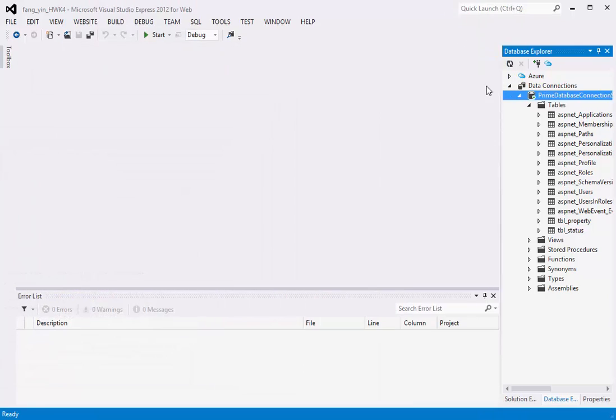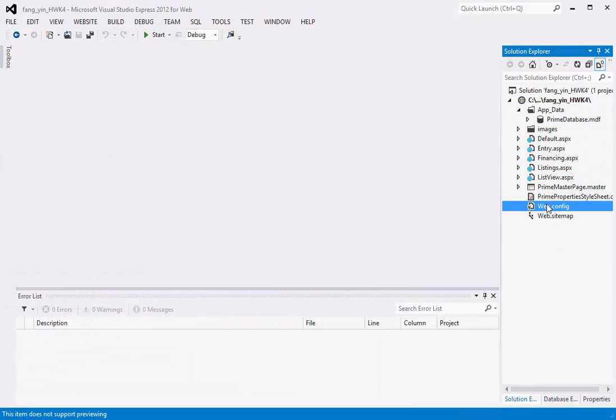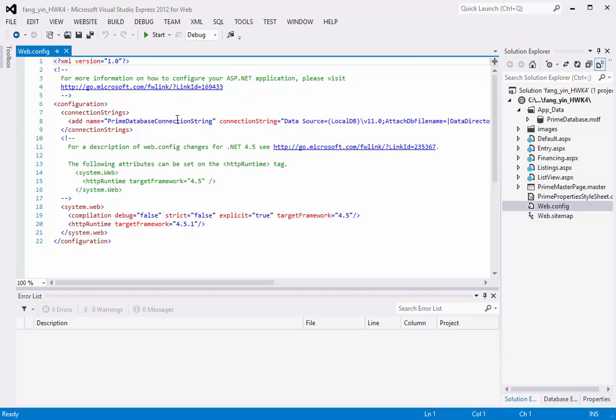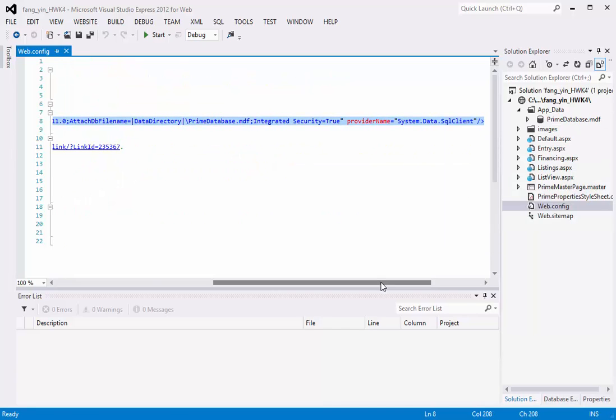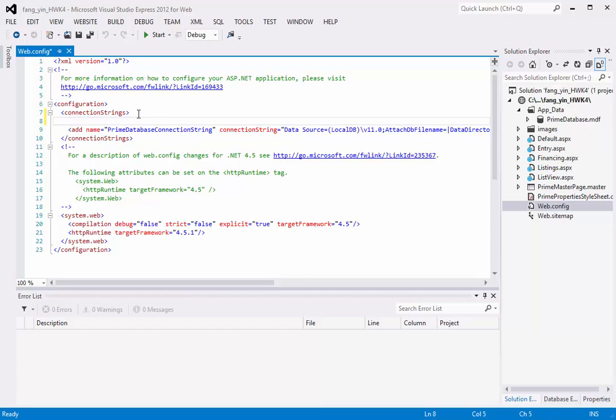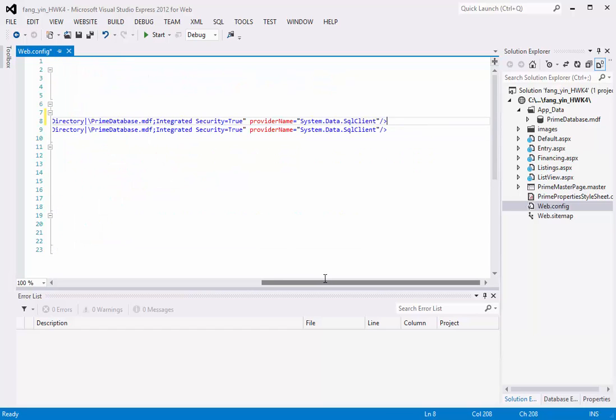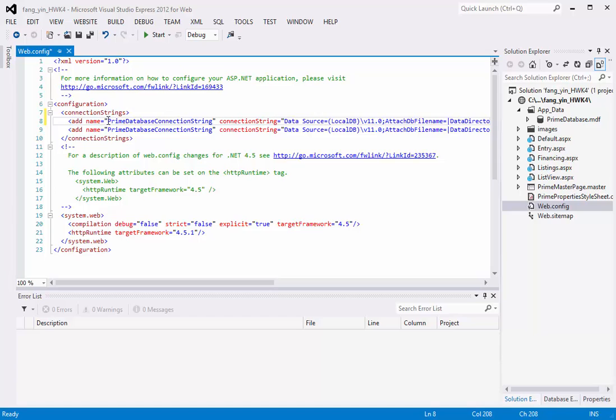So let's do that. Let's go back to Solution Explorer and open the web config. We already have the disk connection string defined. So we just copy this whole section and paste it exactly the same, but the name will be LocalSqlServer.